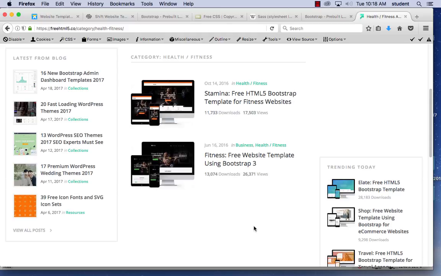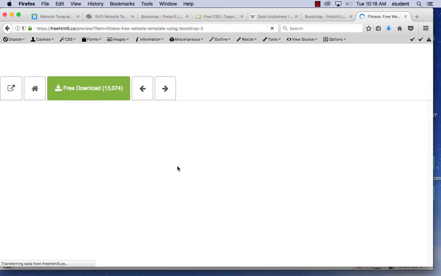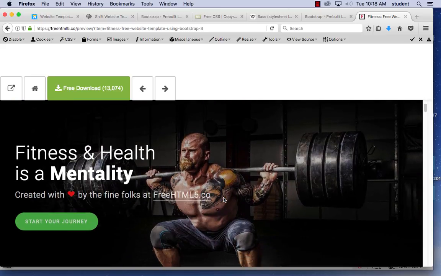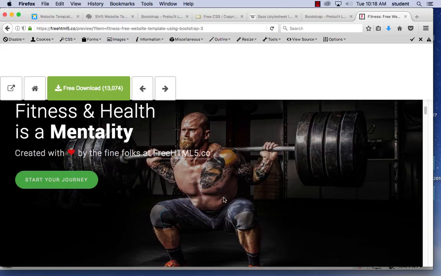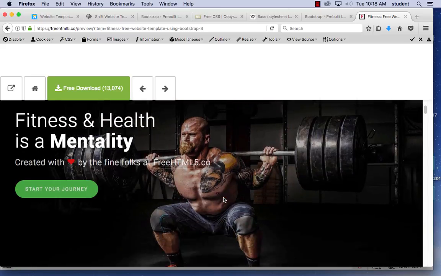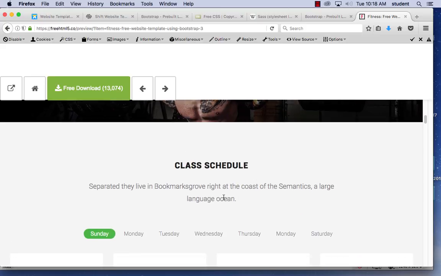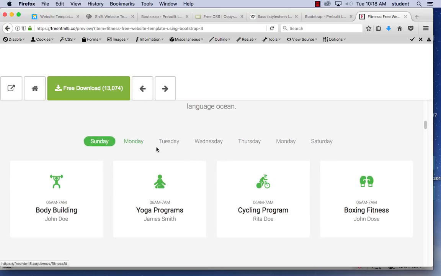So, what is this one? A health and fitness one. It has been downloaded 13,000 times. This is what it looks like. I don't know about that photo. That looks a little hard on me here. But as you can see, it looks almost like a material design look, right?